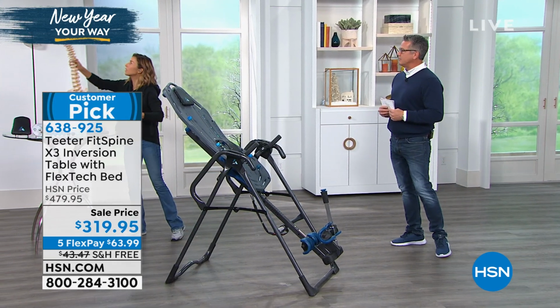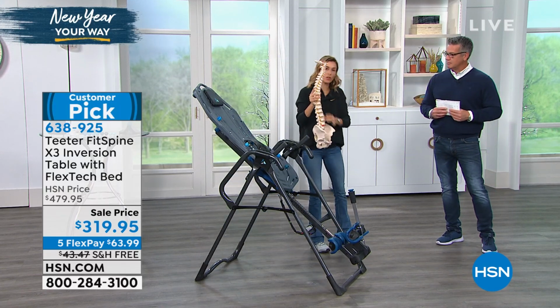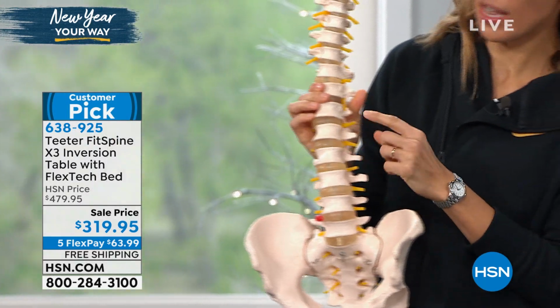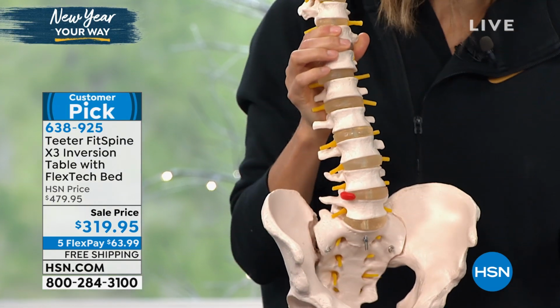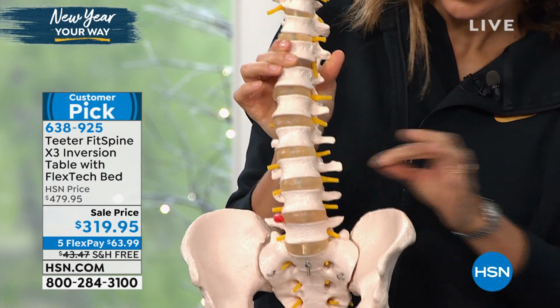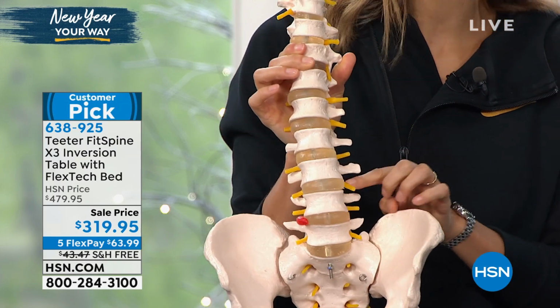Let's look at the spine real quick, because this is grand central station for your entire body. Your brain's up here, the spinal cord runs down, and then all these nerve roots are coming out. Now the discs themselves not only are avascular, don't have a blood supply, but they also don't have a big nerve supply. There's a few nerves maybe in the outer area here, but these are the nerves that are really bugging you. And what happens is this disc gets injured, it gets thin, it gets old.